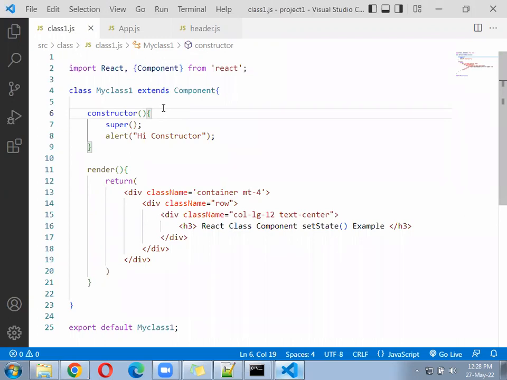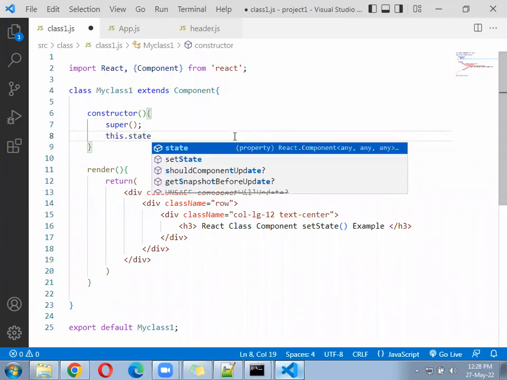Now inside that, you are going to create the variables using this.state. This.state is a predefined array coming from the component class.